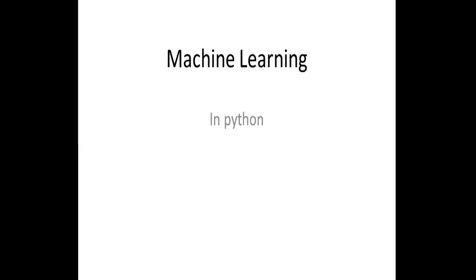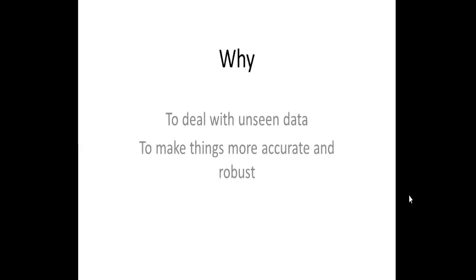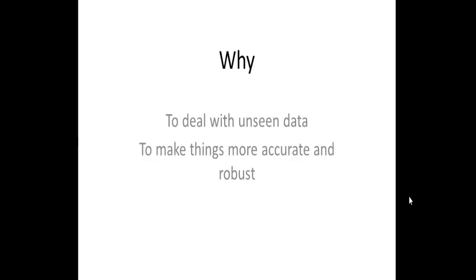Basically, machine learning is designed so that our computers and models can deal with unseen data. Previously, in ancient programming, we used to write a bunch of if-else statements, but now using machine learning we don't have to write so many scenarios. Our model can deal with new and unseen data that it hasn't seen in previous training.